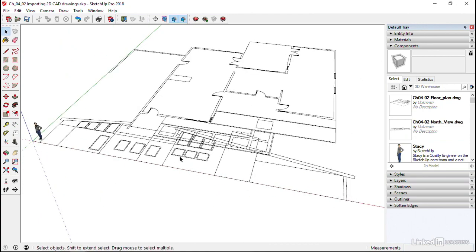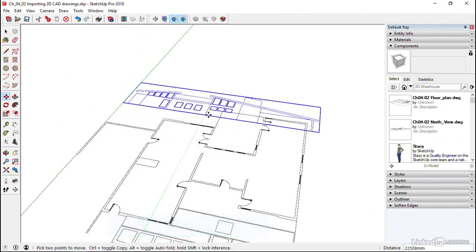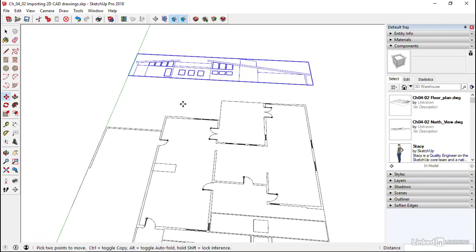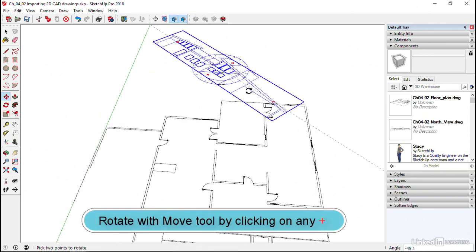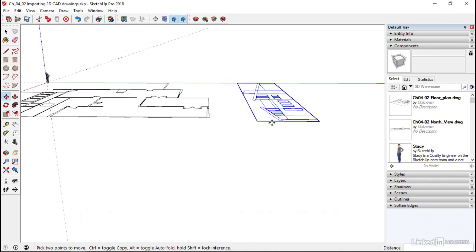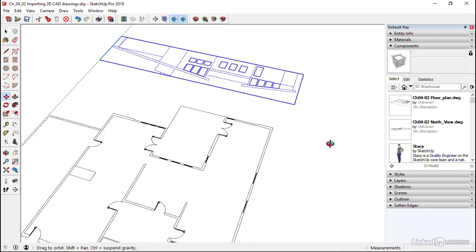Now this is the north view, so I'll click on this, M for move, it up into this position. Now this should line up with this elevation, but it's back to front because all the elevations are taken directly from the plane of the building. So we need to spin this round through 90 degrees, and then we're going to rotate this up through 90 degrees that way. But I just want to make sure it's lined up first.